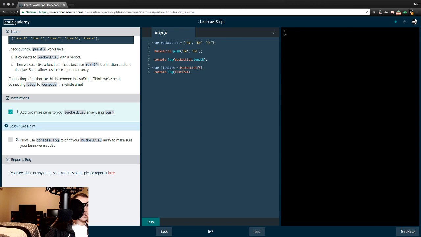Oh, right. Length. And run. There we go. Ta-da. See, no mention of delete length. The little things.